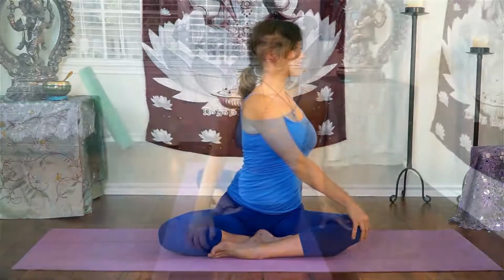And let's move to the other side. Reach your right hand across to your left knee. Bring your left hand behind you. Take a big breath in as you sit up nice and tall. And as you exhale, twist your heart towards the left.